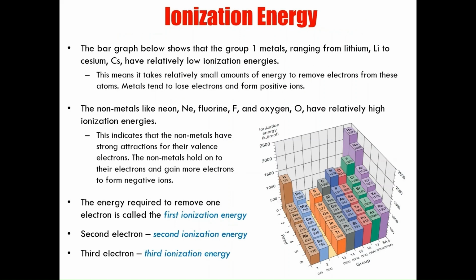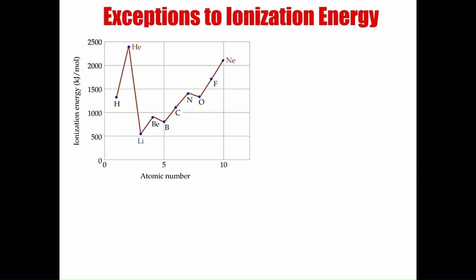Now let's jump back to this slide for a minute. It's necessary to take note of discrepancies that exist in the pattern of increasing ionization energy across the periodic table. If you look closely, you'll notice that the ionization energy of boron is actually lower than that of beryllium, and the ionization energy of oxygen is actually lower than that of nitrogen. But why? Well, the question can be answered by examining the electron arrangement of these elements. There are exceptions to increasing ionization energy. This line graph shows two distinct drops in ionization energy.